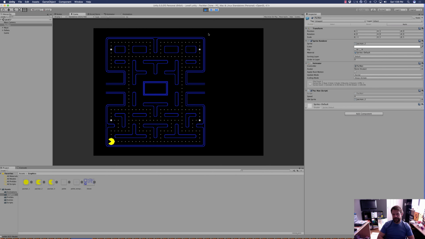And I think in the next tutorial we're also going to cover portals, so that once we get up here to our little portal where we can go left, Pac-Man will actually go from one side of the board to the other side of the board and continue to go on in the direction that he was moving in. So those two things will happen in the next tutorial. So look forward to that.